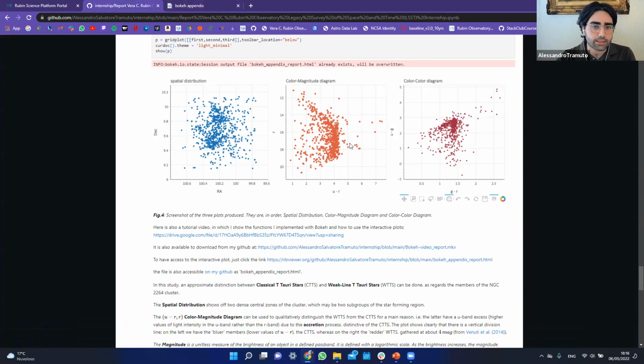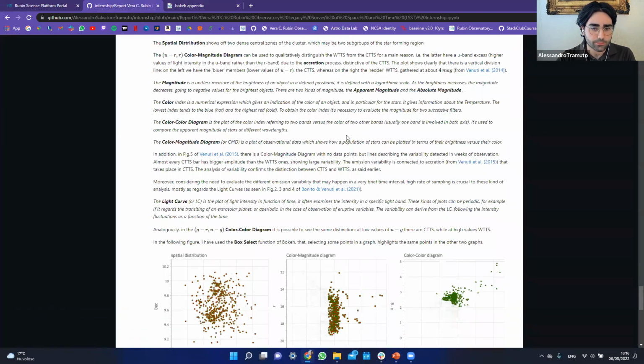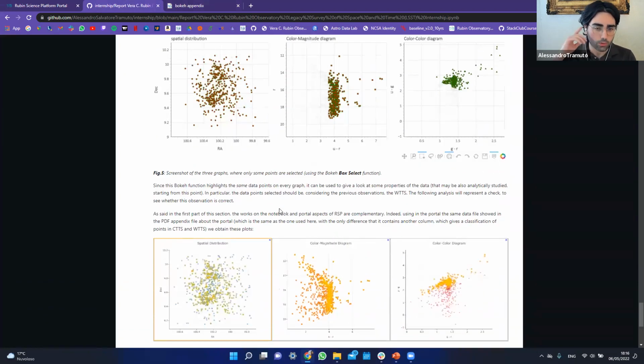Going quickly, we can see the comparison of these two plots. In the first one, the plots I obtained using the notebook, I applied a filter selecting only the higher values of the color index U minus R. And the points that are highlighted, as I said, are the same ones in the other plots. Why did I highlight those points? Because classical T-Tauri stars are characterized by accretion.